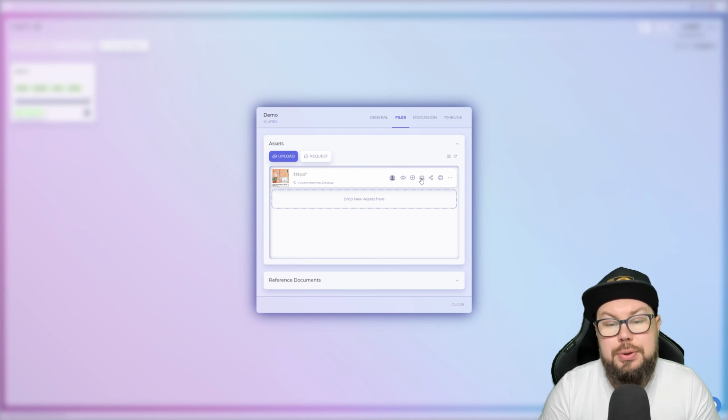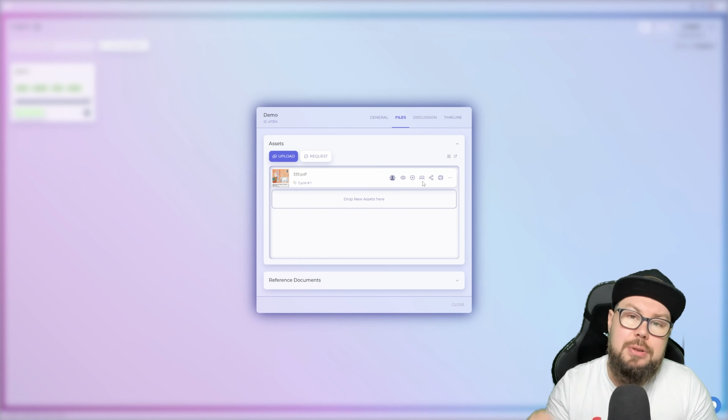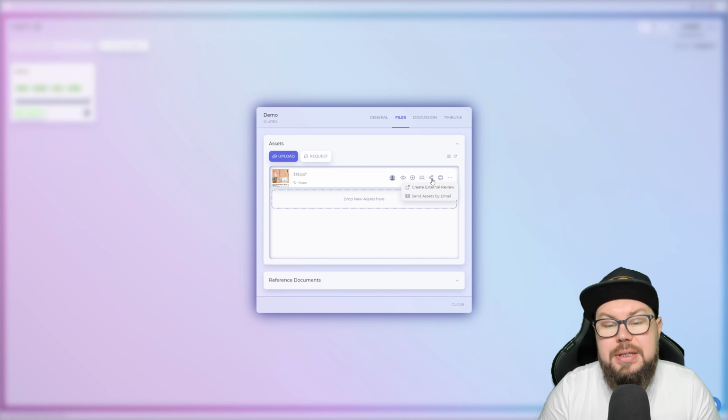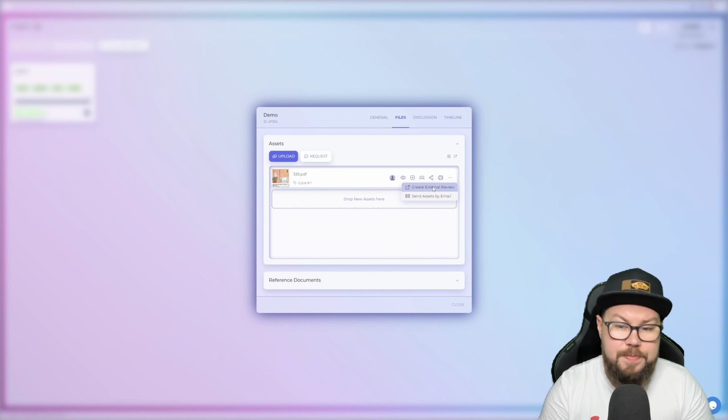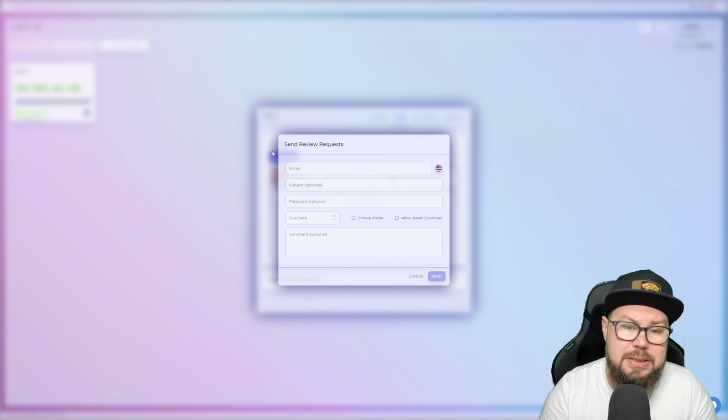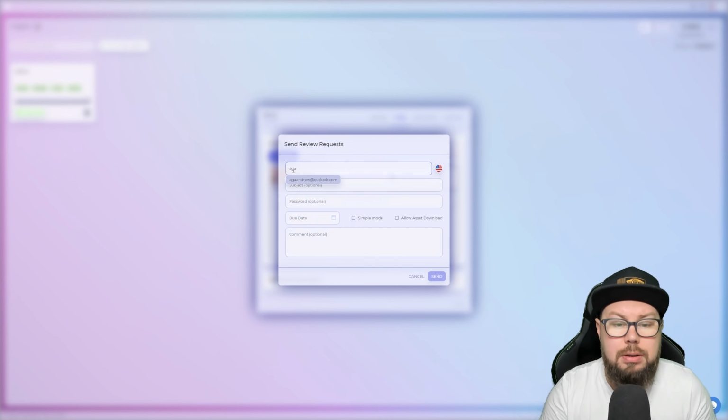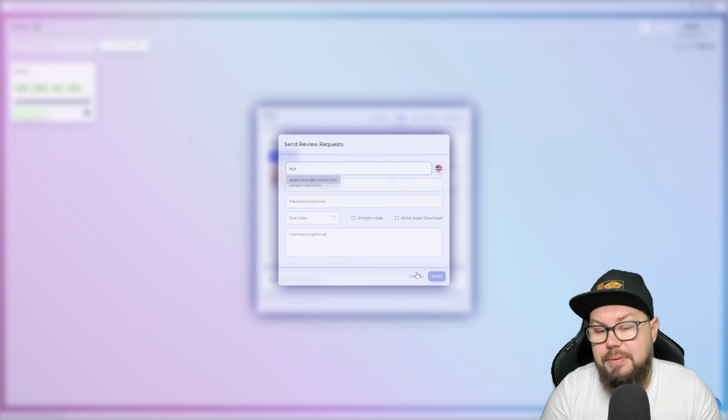You will have an option to assign an internal user to review this file, meaning that you want your colleague to review this file, and you have an option to send this file via email to a client for review. Again, hit the create external review button, type in the email of your client, of the reviewer.